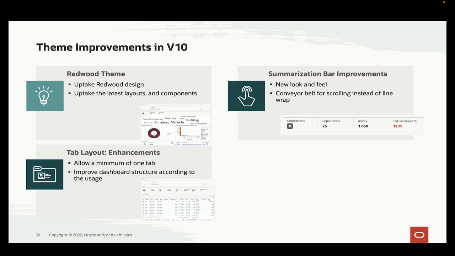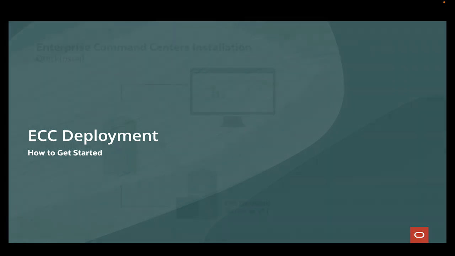So basically, the interface that you see in ECC looks like the interface you would see in the latest versions of the SaaS. It looks like the interface you would see in Apex. It looks like the interface you would see in the cloud management UIs. We're all using the same components, and we all use the same themes. And we have a lot more enhancements that we've done across the board in ECC.